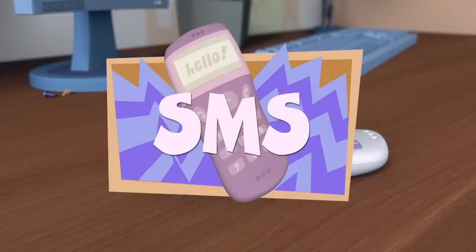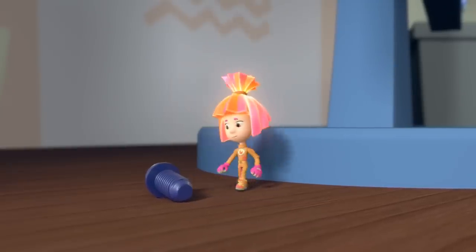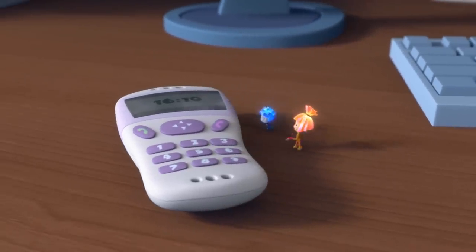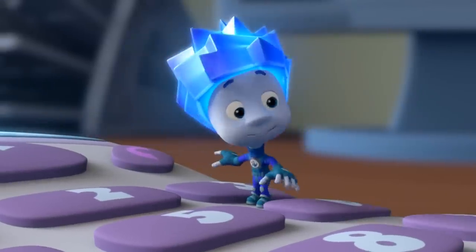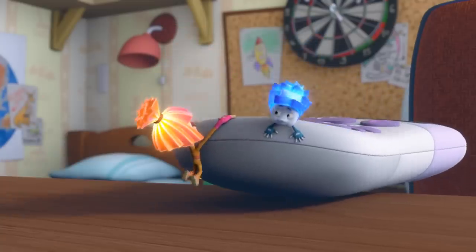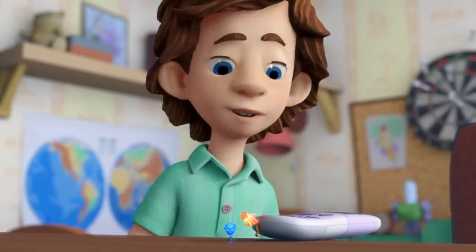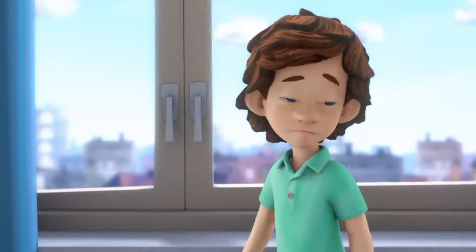Shh. SMS. Hey. All clear. Oh, take a look. A mobile phone. You think they bought Tom Thomas a new one? Oh, wow. Nolik, stop. Awesome. Turn around. Oh. Tom Thomas, help us, please. We're trying to save your telephone. That's not mine. Oh. Katya left it behind! Katya! Katya! She's gone. It's too late.